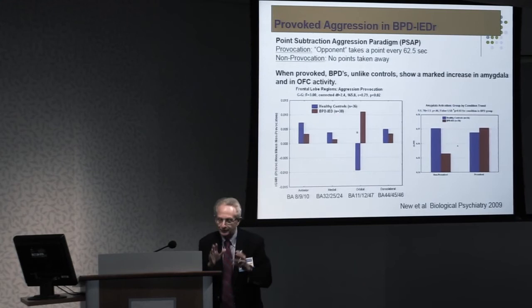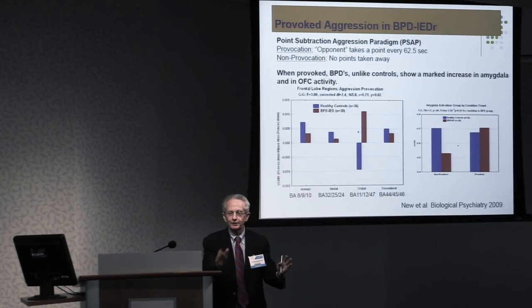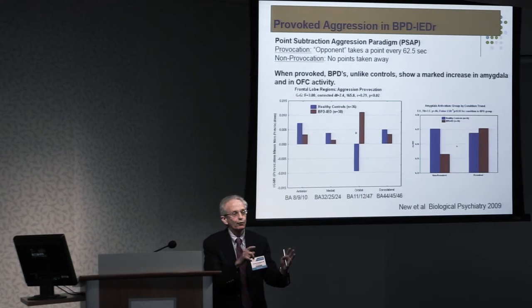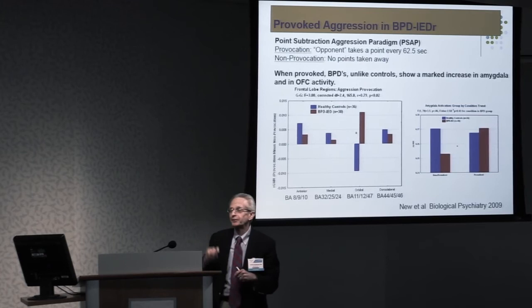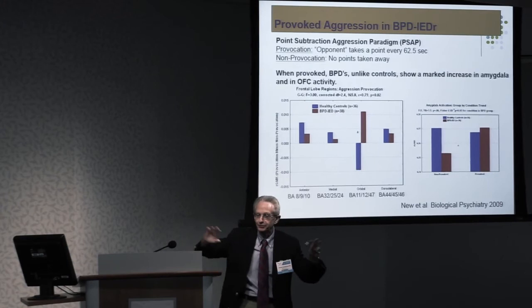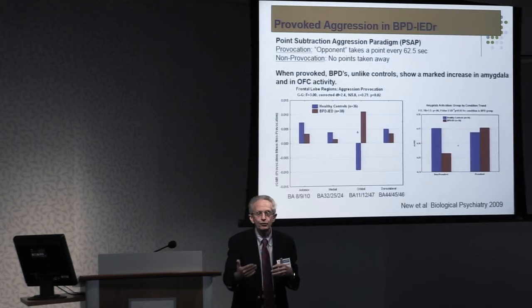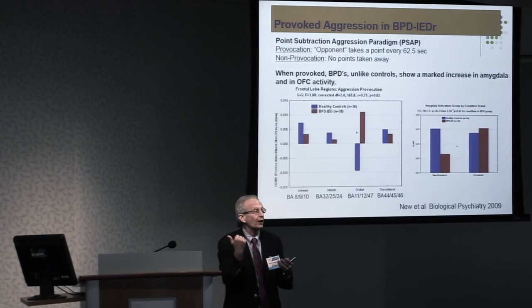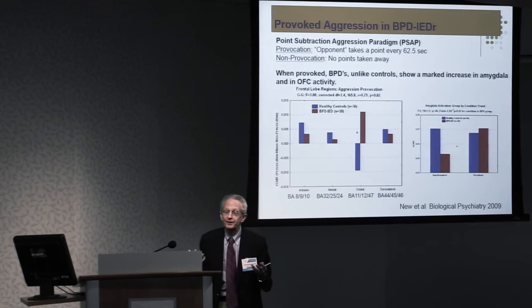And the way you get the points is you're given a box with three buttons. The more times you push the A button, you just keep pushing the A button and you start getting points. The B button doesn't get you any points, but it takes points away from the other guy you think you're playing with. And the C button just gives you a timeout. So you're told this other guy has the same button box. Well, of course, there's no other player, but what we can do is control when points are taken away. So you're playing and pushing, trying to accumulate points, and then at a certain point you see this other guy's taking points away from you. That's quite a provocation. It makes people very angry. And in fact, when we did this with borderline patients, we actually got some who damaged the button box.